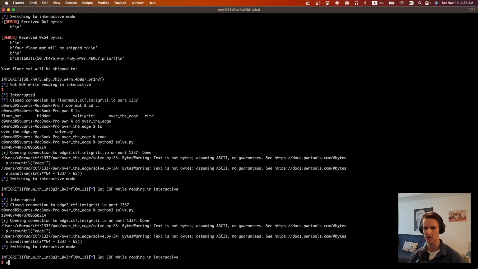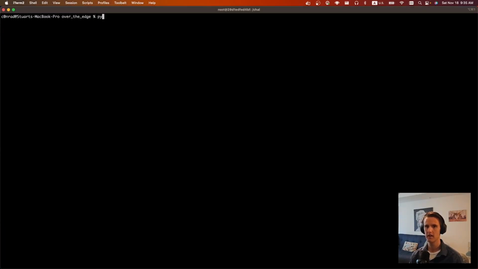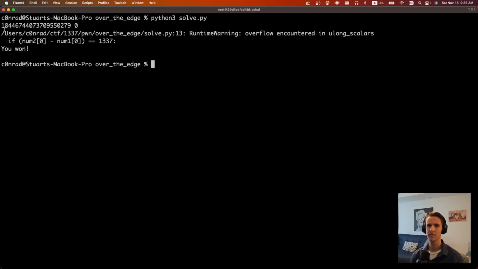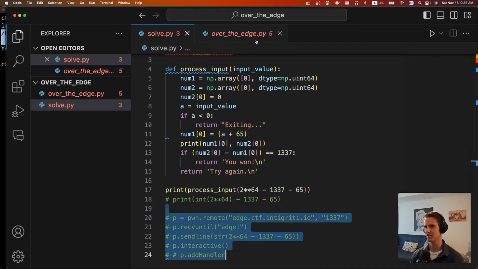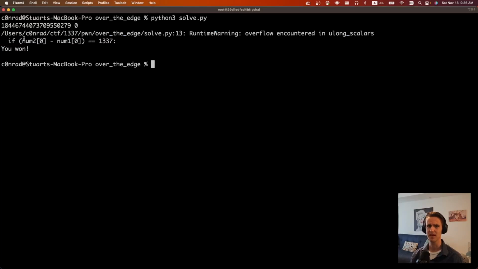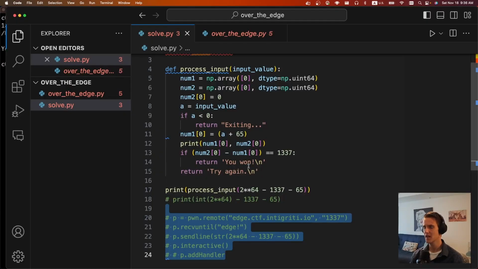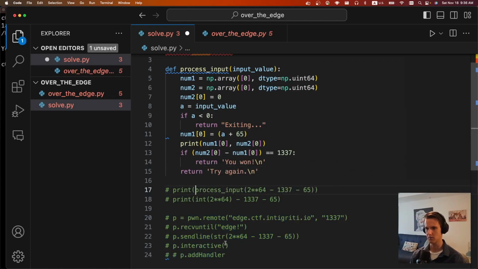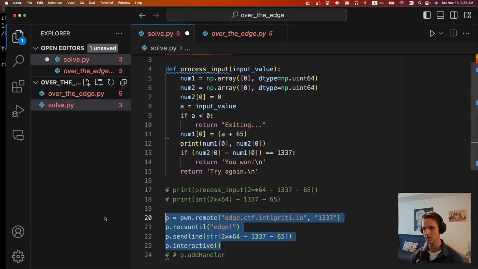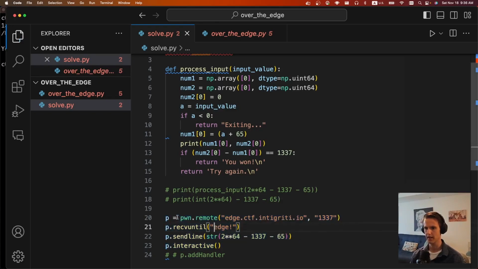And so we can test that real quick, ignore all that. Let me make this a little bit bigger. Python 3, solve.py, and we can see we get back U1. It even warns us that an overflow was encountered, which is pretty fun. I think that's numpy that does that for us, but I could be wrong. So we know what number wins, so all we have to do is just send it to the remote process. You can just netcat to it, or you can do a solve script, but either way, this is what the solve script could look like.